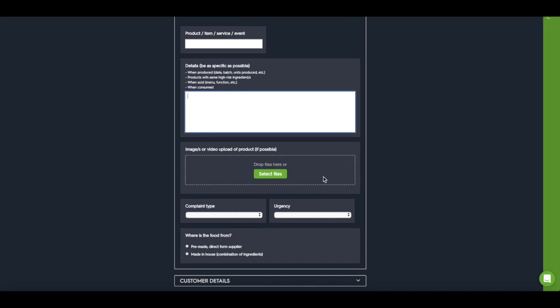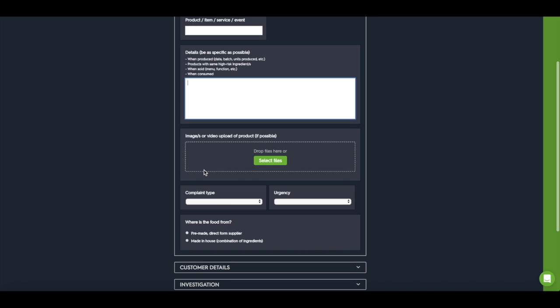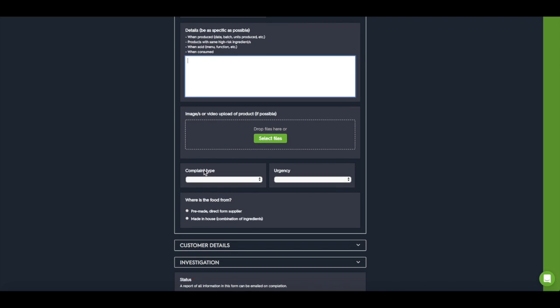If we have an image of the product or even a video, that's also very, very helpful, particularly for more serious complaints. So there's a section there from a mobile phone or from a tablet that can be uploaded, particularly when an investigation's happening and a product is being dismantled. There might be a foreign object or some sort of contamination in the product. So if we can capture that, that is also a good process.